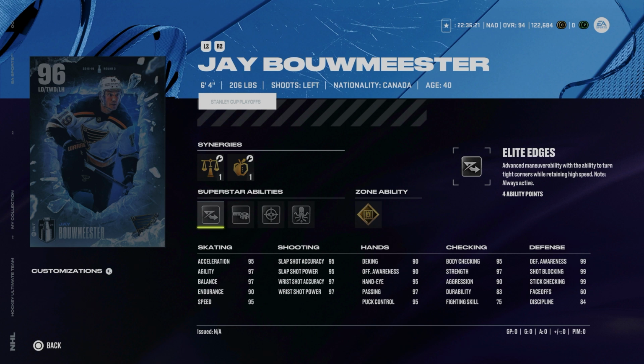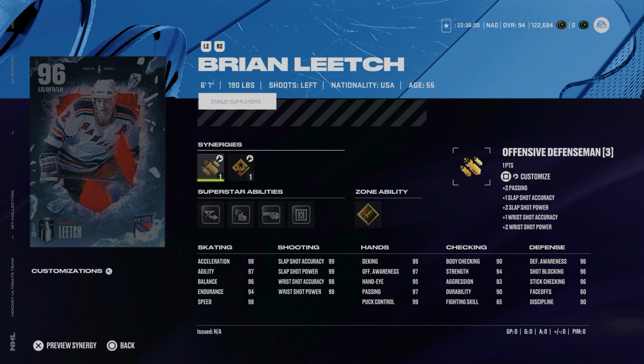The issue is that a lot of people have, let's say, a team of the season Hedman or Chris Pronger, for example, who's been grinding the game. If you don't have one of those cards, I would definitely make Jay Bouwmeester or think about it. A very good card for the rest of the year. All right, into the S tier.